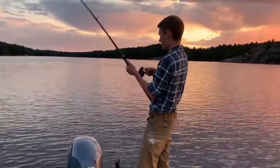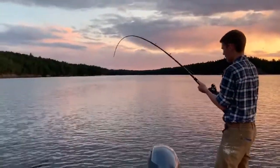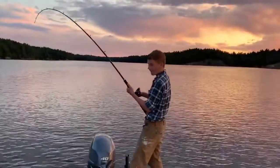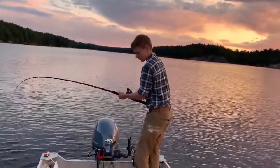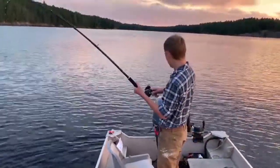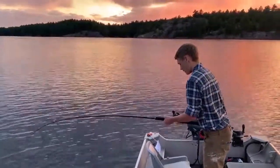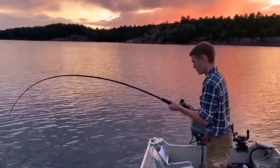Oh my word, that's nice. Wish we had a net. Oh, I totally forgot about that. We'll move to this side just in case I have to throw it in. Oh. So that one ended up getting away. Pretty disappointed I didn't get to see what type of fish it was or if I just hooked onto the bottom. But that coming off just made us way more excited for the next day to see what we could catch.